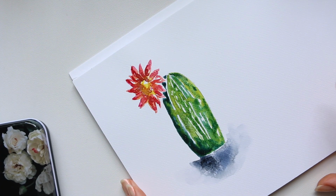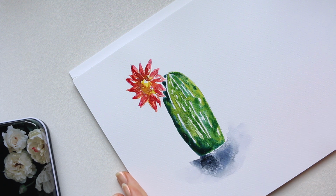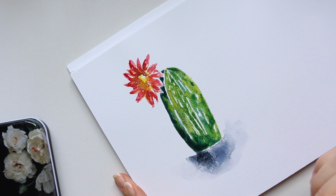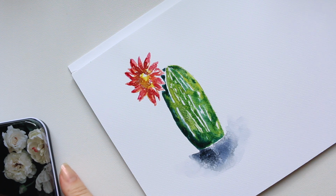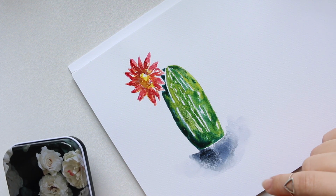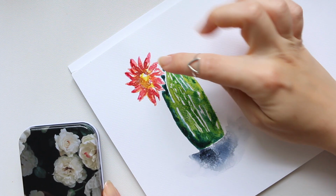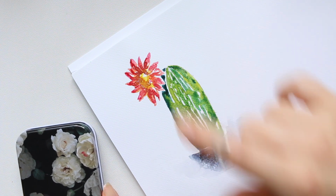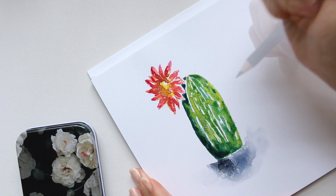Okay, so while I'm still waiting for this area here to dry, and you have to be really patient when it comes to salt. Personally, I'm super impatient, but yeah, you have to make sure that it's completely dry before you try to remove the salt. So accidentally I had some salt crystals settled on the flower, and I just removed them, and I want to go ahead and work on the details on the flower while the rest of the salt is still drying.